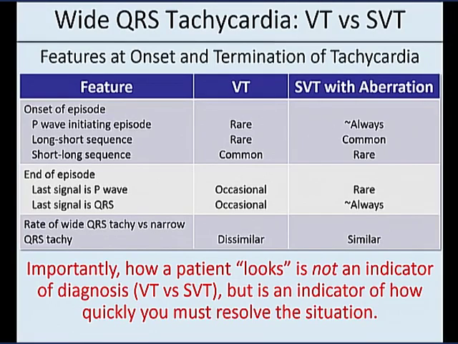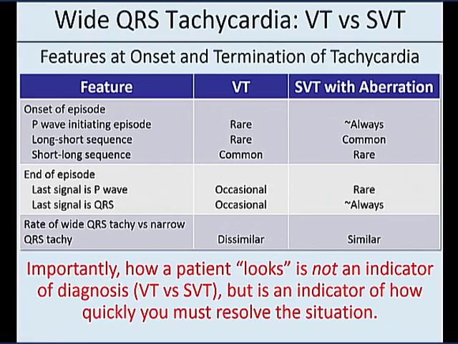The so-called long-short or short-long sequence, this is especially during atrial fibrillation, but you're coming along with a relatively rapid rhythm, and then there is a pause, and then a short interval, and after the short interval is when you have your wide complex. That's much more common with a long-short, which sets the refractory period of the His-Purkinje system. The longer the long cycle, the longer the refractory period of the His-Purkinje system. So a short interval after that with a conducted beat is much more likely to aberrate. So long-short, aberration. And a short-long would not favor aberration. So if you see that as the initiation, that is much more common with ventricular arrhythmias.